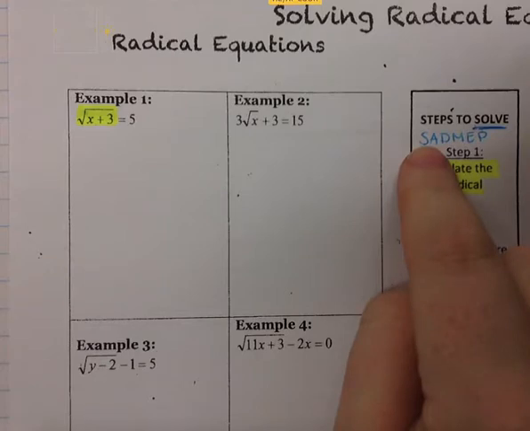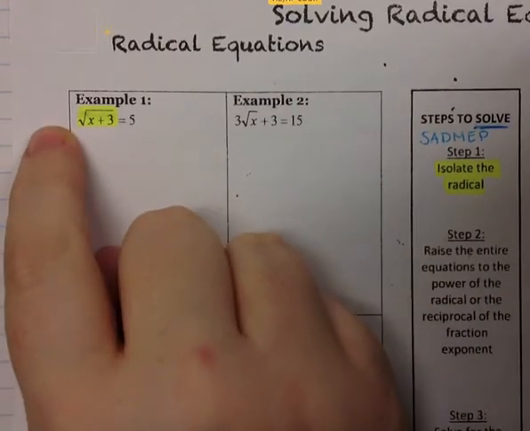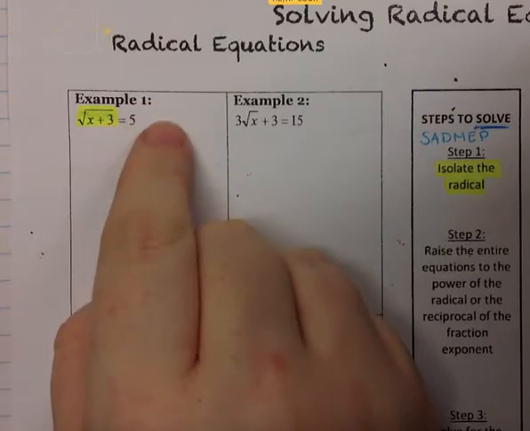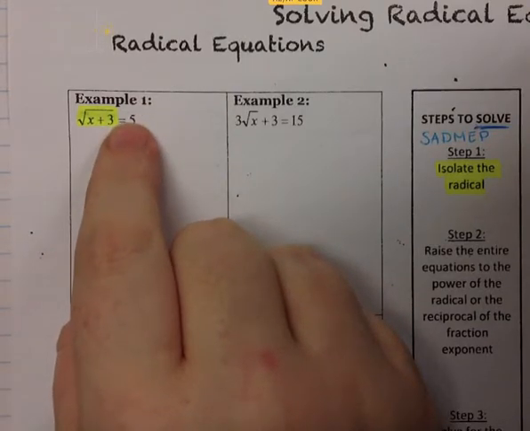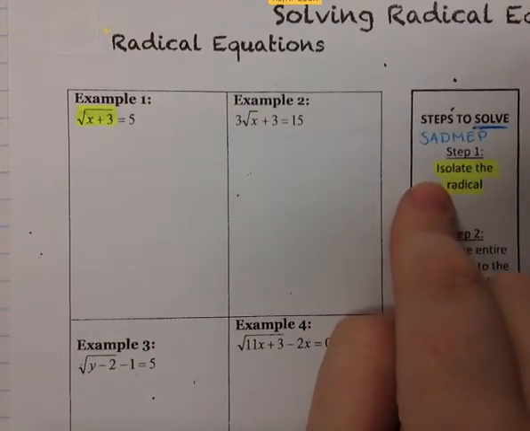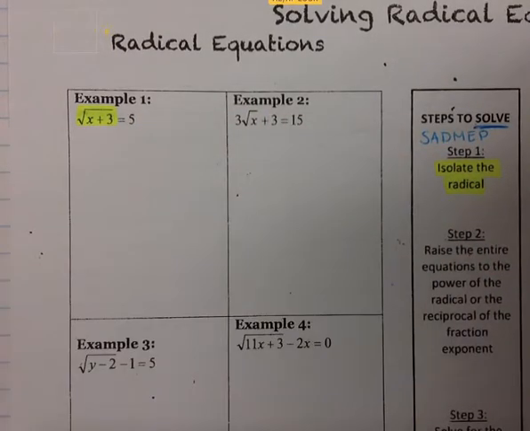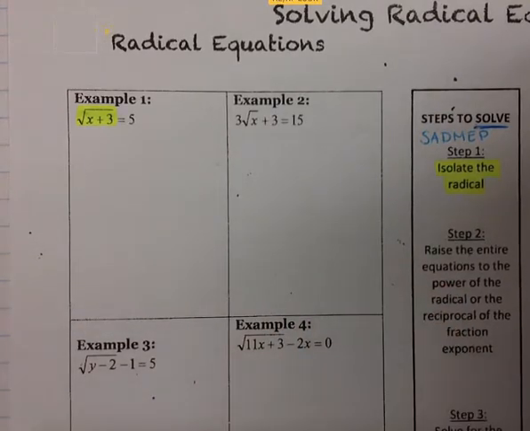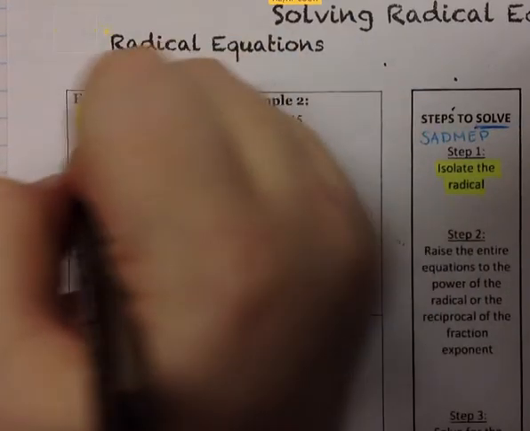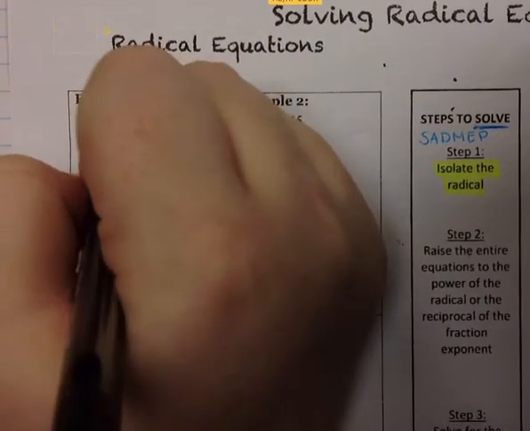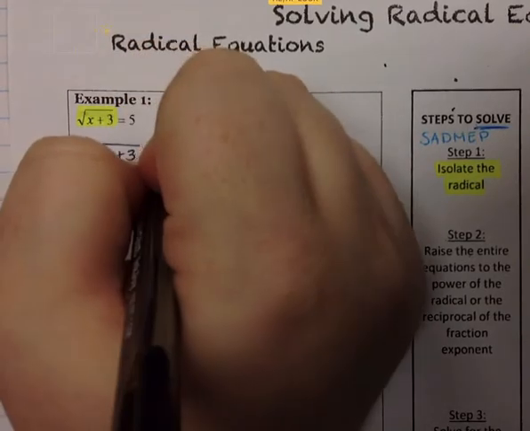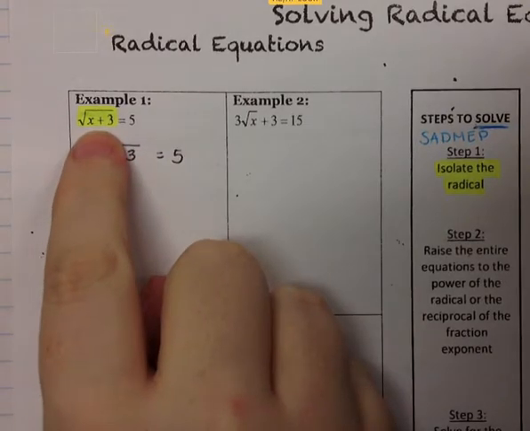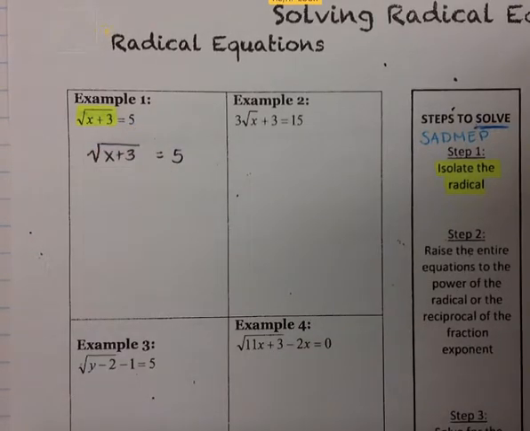So I'm going to get the adding and subtracting. There is nothing added to the left of our highlighted aspect or added or subtracted to the right of our highlight, so that we have the equal sign. That means that step 1, isolating the radical, has already been done. So now I want to come here and raise the entire equation to the power of the radical. So since this is a radical, I'm going to rewrite this problem as the square root of x plus 3 equals 5. I'm just going to rewrite the problem because I don't really want to mess up my original, because I do have to check my answer in my original.